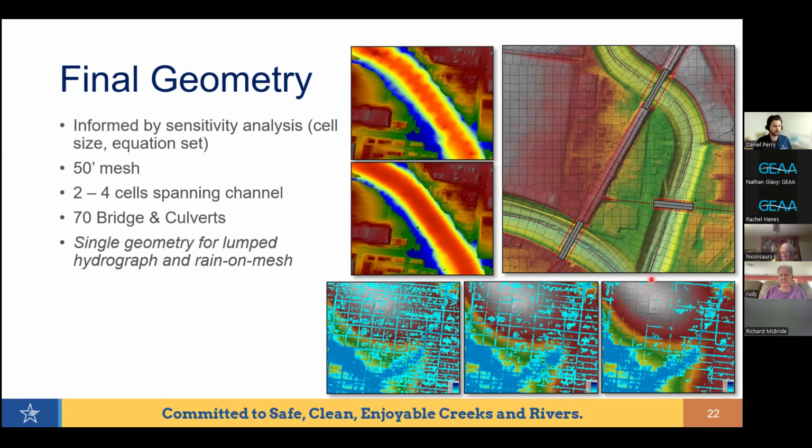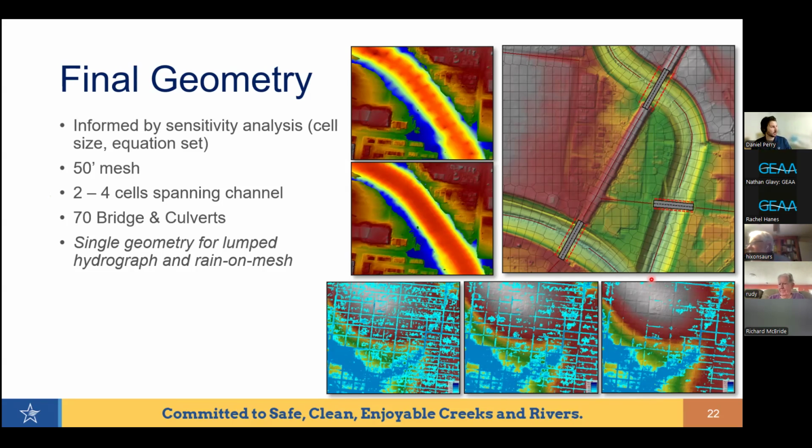So larger cells will have a shorter runtime, but for a BLE model, that can be a runtime of 8 hours to 12 hours. Where we're comfortable, smaller cells, an hour to an hour and a half runtime for the Westside Creeks area. So if we were to go larger, maybe it would create much longer runtimes, but we were very comfortable because we wanted to make sure we were capturing the risks better. We also included over 70 bridges and culverts to reflect how the water flows through those bridges and culverts in real life. And that was an important part of our development.